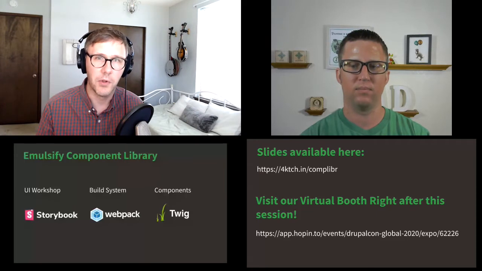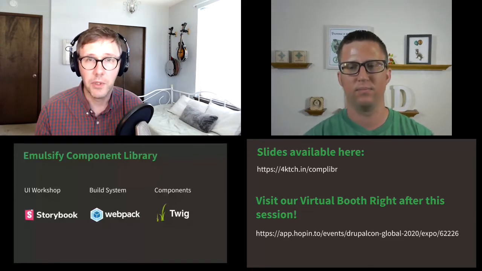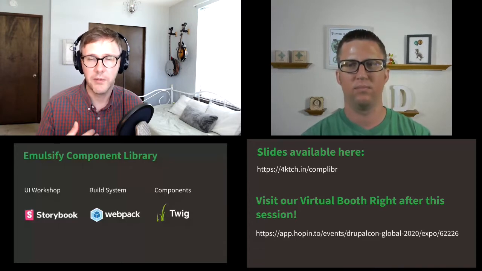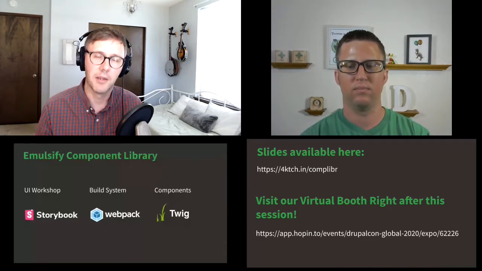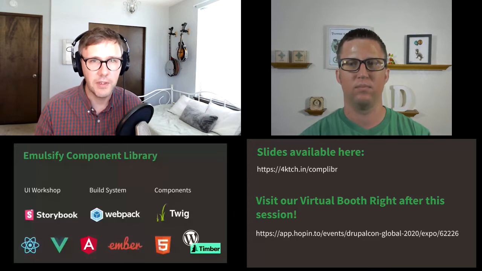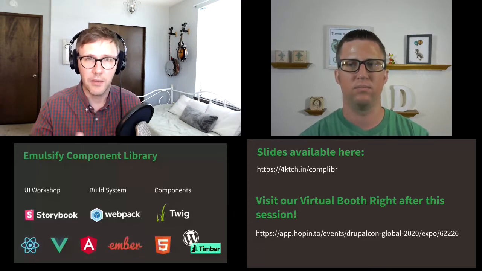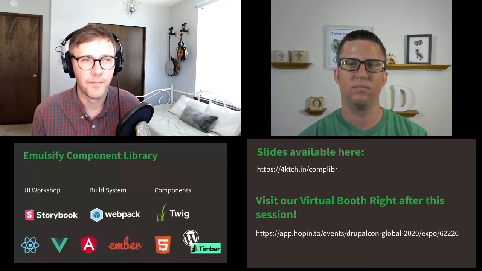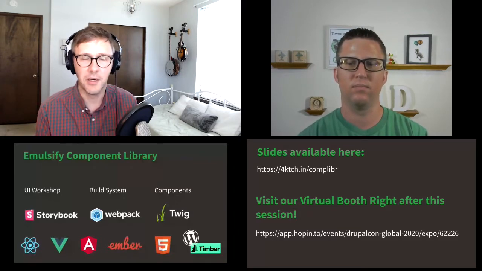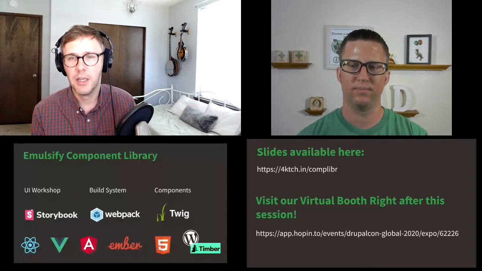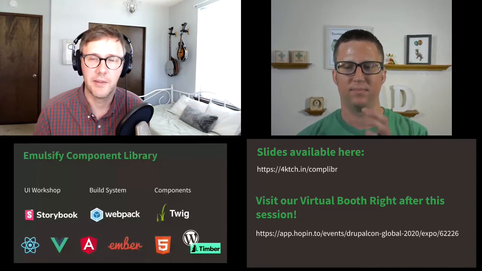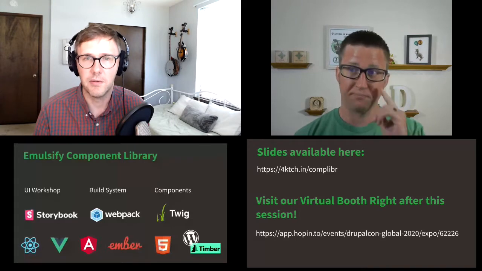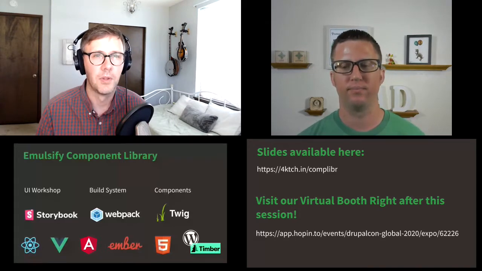Even within the Drupal community, there is a massive focus on the flexibility of tooling, particularly on the front end. And because of this choice of Storybook and Webpack, we get support for all of these built in, and many others I haven't listed. And in case you're not up with your language icons I'm showing here, React and Vue and Angular, Ember, HTML, and WordPress. And those are just a few of the languages that Storybook just supports.